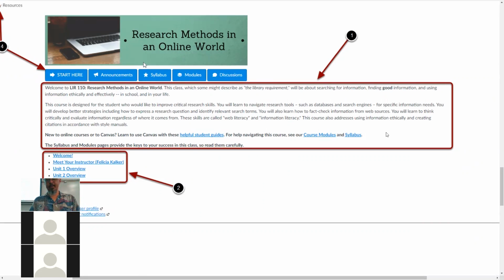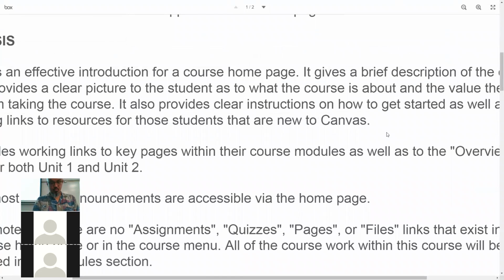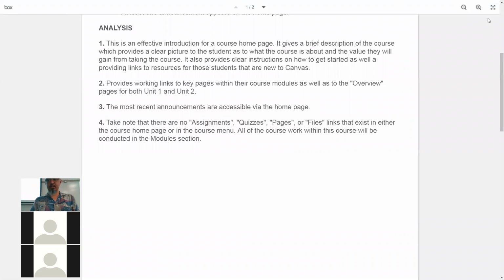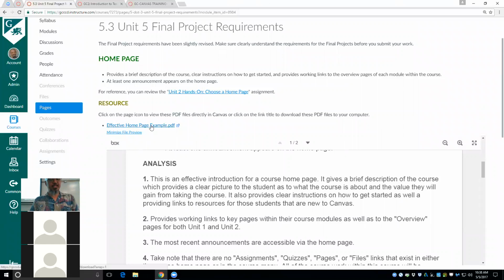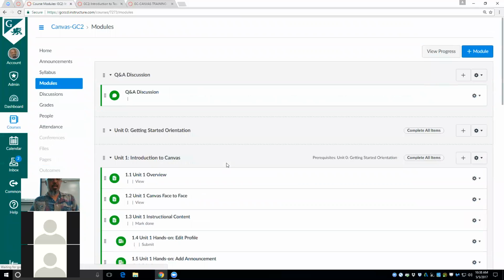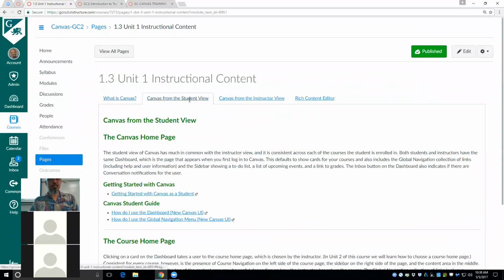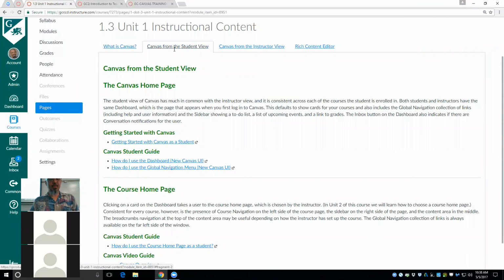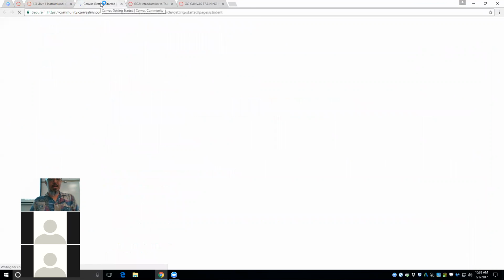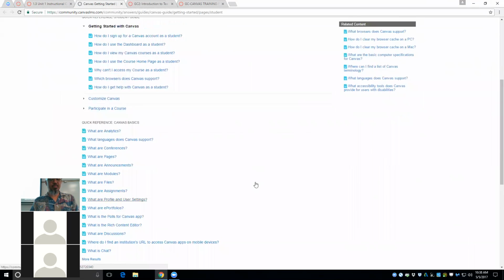Yes, Pandy. Is there a document or a video available already that we can add that is an overview of Canvas? Yes, there's a lot of stuff. As far as the overview, when we look at my actual modules, I believe in Introduction to Canvas, 1.3, Student View, Canvas from the student view, getting started with Canvas as a student. I would recommend highlighting this resource right here, getting started. This would be a great start for students.